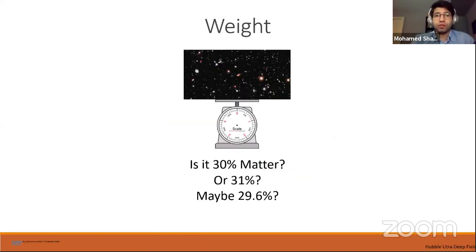What does this have to do with weighing the universe? The nature of dark matter and dark energy highly depend on exactly how much there is. Was it exactly 30% dark matter, or 31%, or 29.6%? That matters — it tells us a lot about the nature of those two mysterious entities. Additionally, their nature also depends on how the weight in the universe is distributed in space. Is the universe equally heavy everywhere? Are there parts heavier than others? You can learn a lot about these entities just by studying the weight distribution.